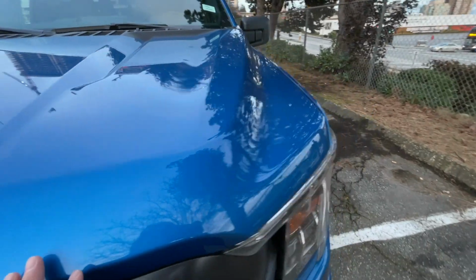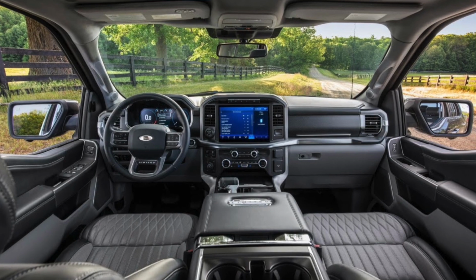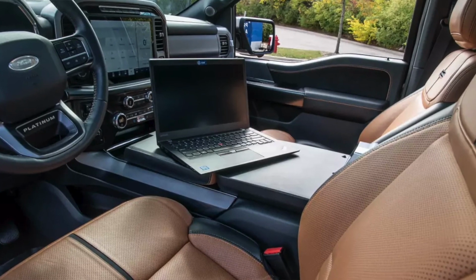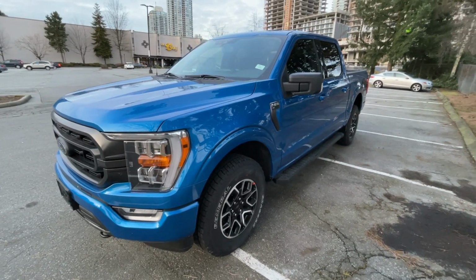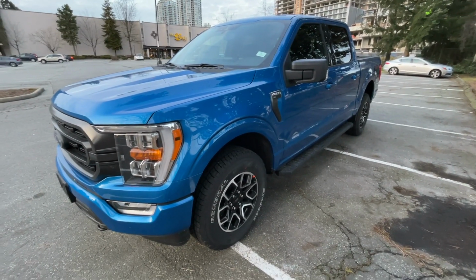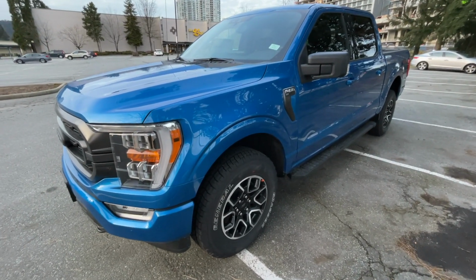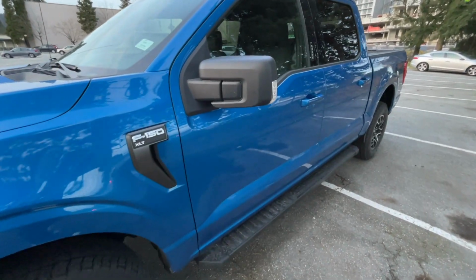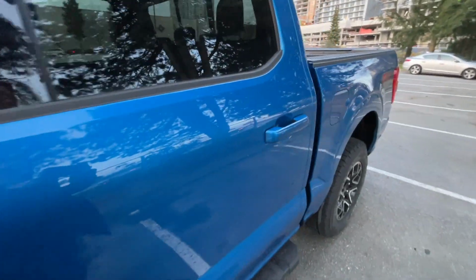And then inside is like the Mercedes S-Class of the trucks. Super luxurious, lots of features. So it's basically a truck that has everything done right. Perhaps the body integrity and alignment are not quite as good as the Japanese, but in terms of things that really matter to you, like the performance of the engine, suspension, the overall steering and the overall feel when you get into this truck and drive, that is what makes the F-150 the absolute leader of the pack. So let me take it for a quick drive and I'll give you my impression.